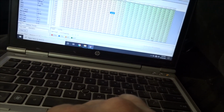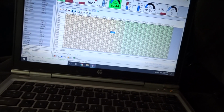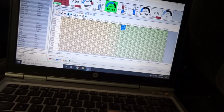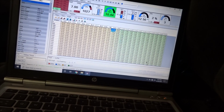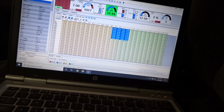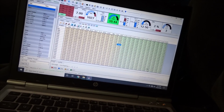Timing map for VTEC here. We're running about 20 degrees of timing at 8.8 pounds of boost. And at 11 pounds I'm running 15 degrees, which I could probably bump all this up, but we're only running between 5 and 8 pounds. So these two columns right here are where the car is running. If he wants to turn the boost up later, I'm just gonna leave that timing really soft so he won't hurt anything.